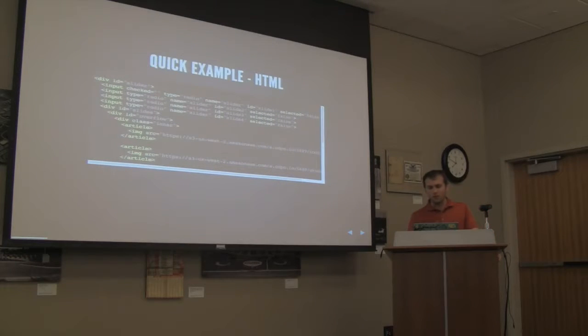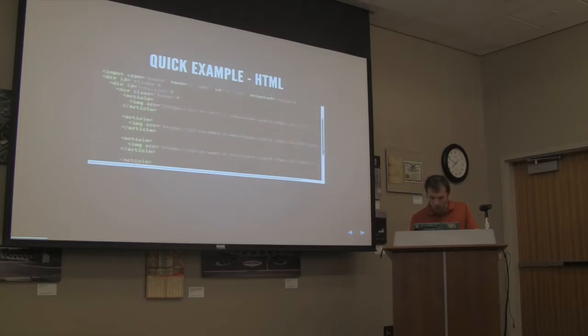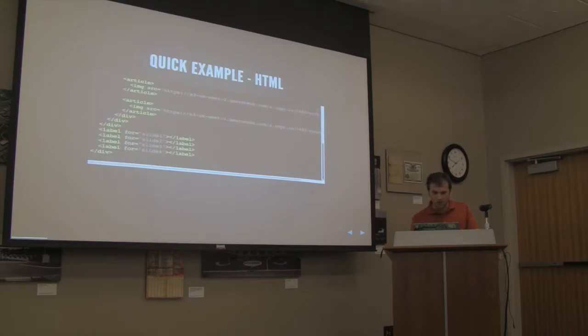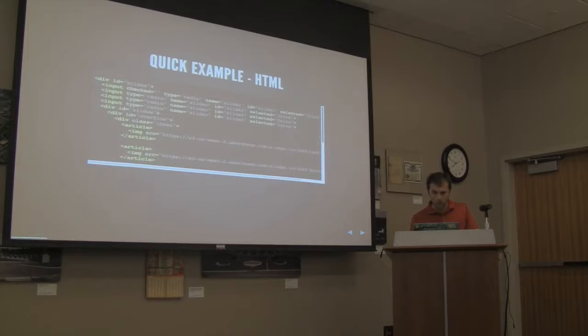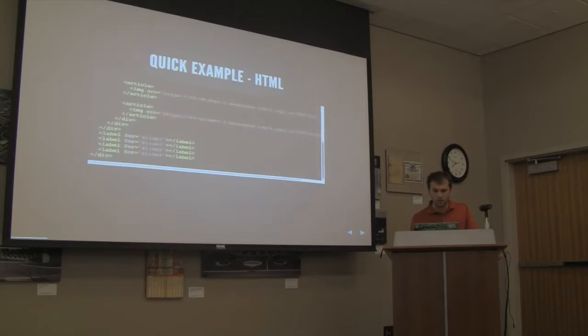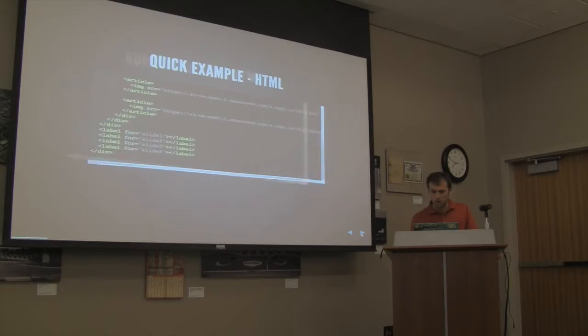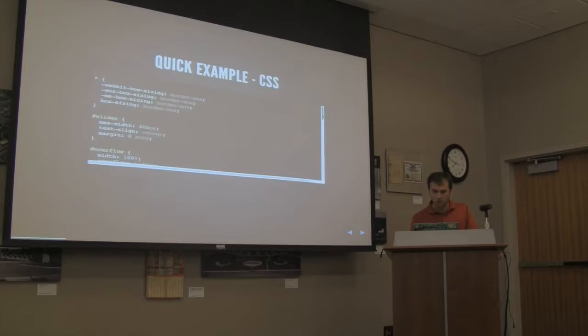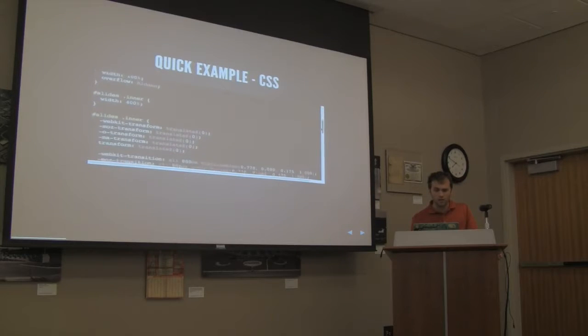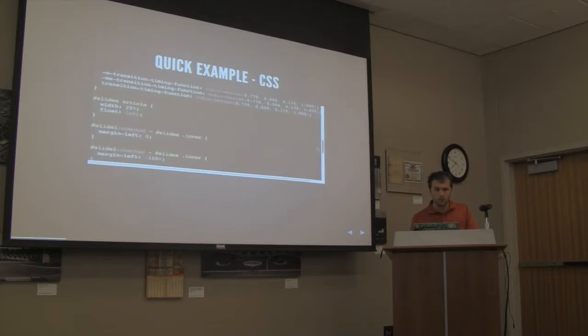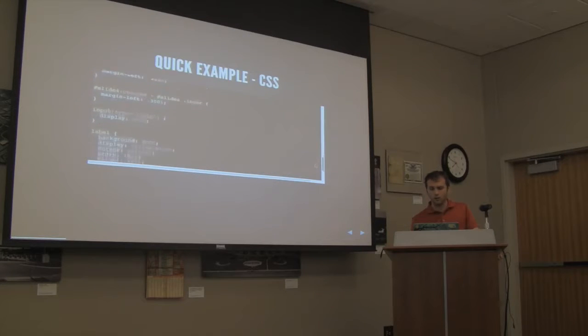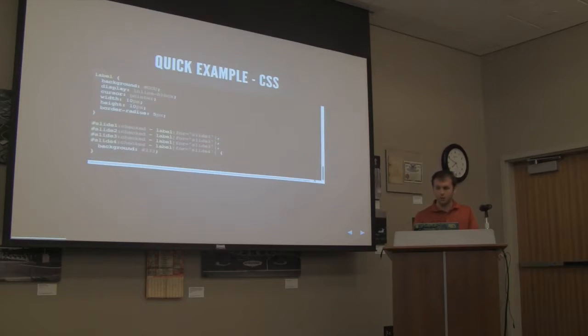But imagine you have a widget. This is pretty common. The text for this doesn't really matter. I can't even seem to get the scroll to work. But this is just an image slider. It has a whole bunch of input fields and images and labels, and then it has a whole bunch of CSS related to it. And as you can see, these class names are very simple, and this is essentially where the problems can lie.